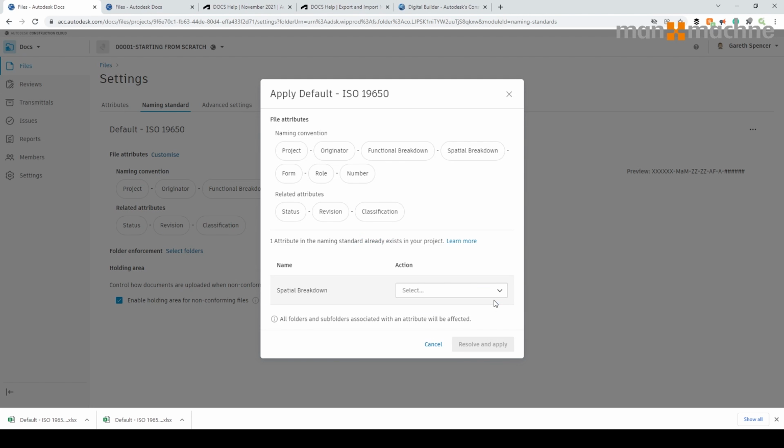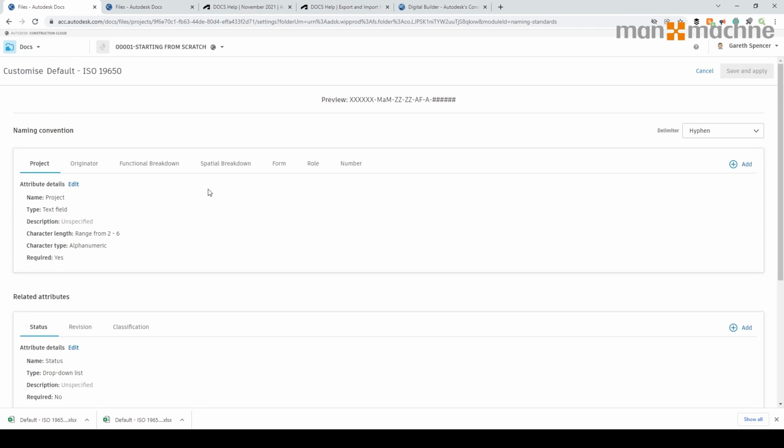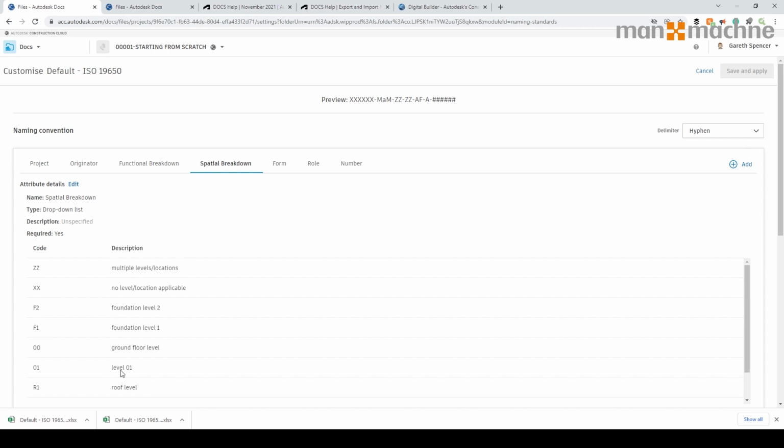Hopefully it will go in and, oh, look at this, it's got an action. So it's saying here, there's an update to this. Do you want to keep both? Do you want to merge? So it will add existing values, or do you want to overwrite? So I'll replace. So I'm going to go merge because I just basically put one in. So I've done so. If I go into the custom, go into the Spratical, you'll now see it's added level two in. Fantastic. That's really, really good.